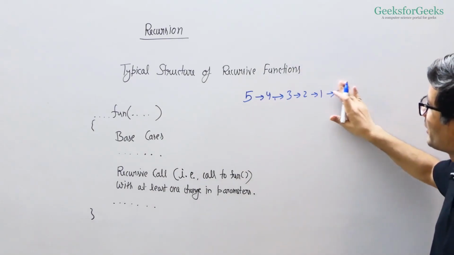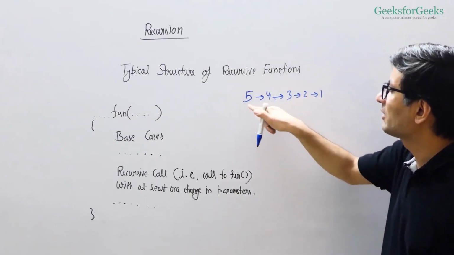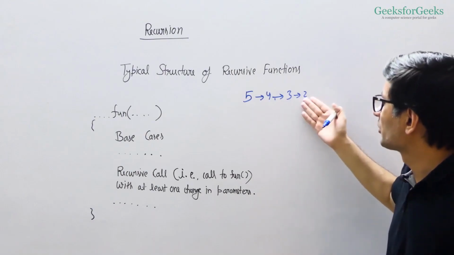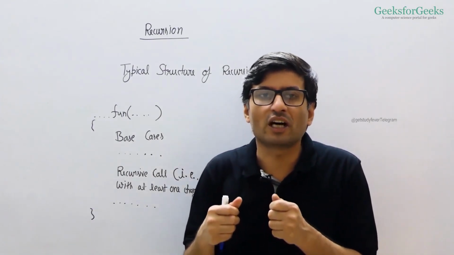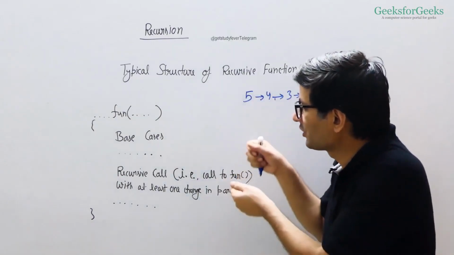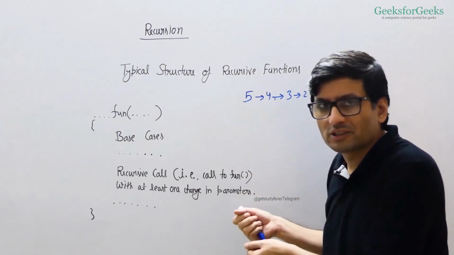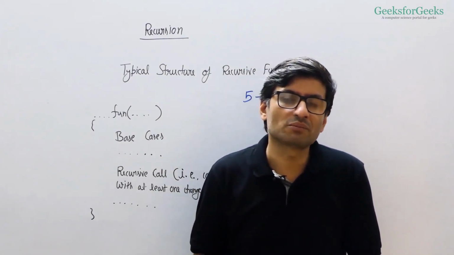You could write a base case to stop at 1 also, or 2 also. If you stop at 1, then it will print one time fewer, and if you stop at 2, it will print one less time again. It will work accordingly. So that's the idea of base cases. That's the general structure of recursive functions. In the upcoming videos, we are going to talk about many more examples of recursion.